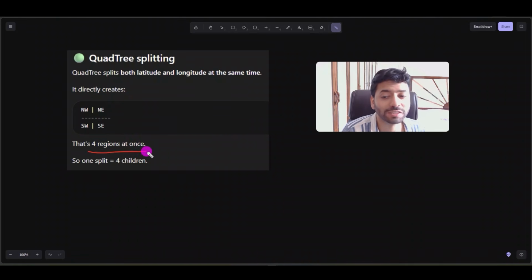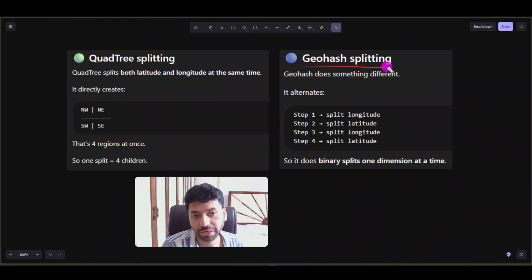So that's 4 regions at once, which means on every split you will have 4 children, and that's why it's called quad tree. Quad represents 4, correct? So every time you make a split, you'll split it into 4 halves. But if we talk about geohash splitting, it is a bit different. Here in geohash splitting, we do it alternately.